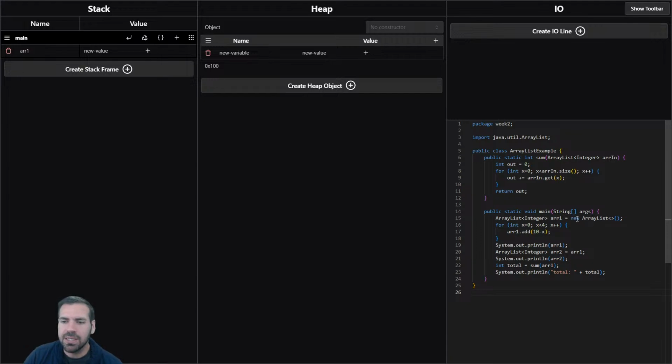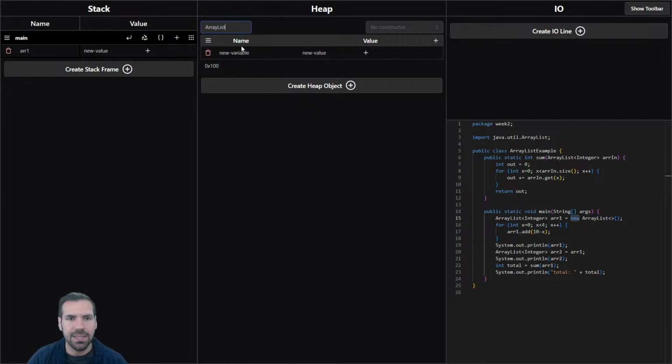So other than strings, every time you see the keyword new, actually we don't use the keyword new with strings because strings are just really weird, but this is creating a new object. Anyway, aside from strings, whenever you create an object of a class type and you see the keyword new, that's going to be an object on the heap. Every time you execute a line of code that has the keyword new, you're creating a new object on the heap. When you create an object on the heap, we're going to put the type of that object.